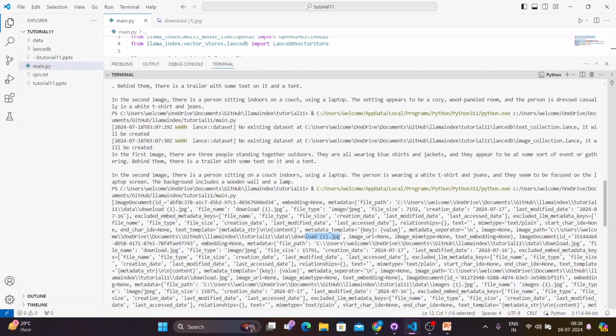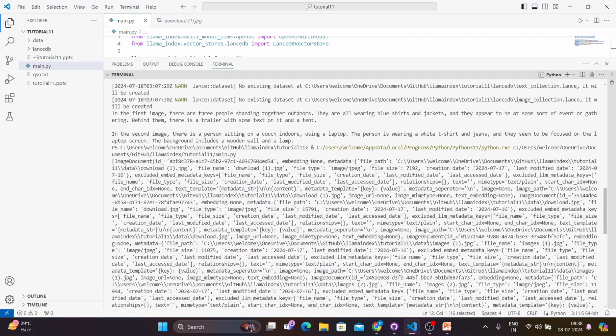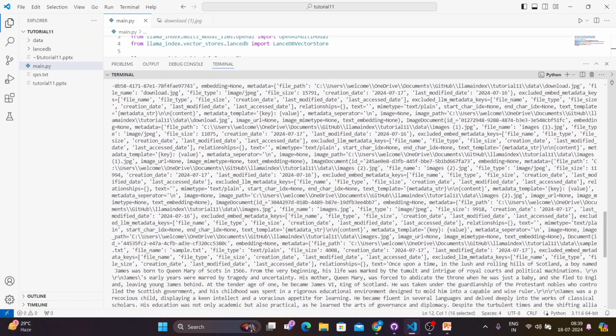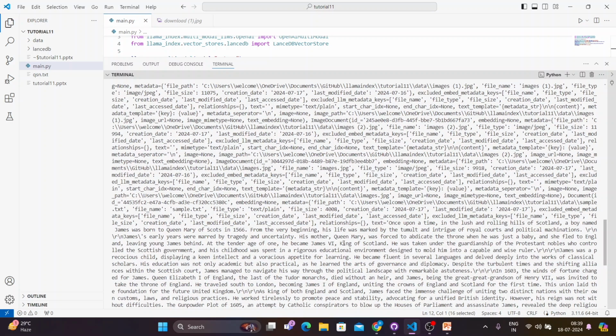Image URL, image document ID. If I just check the image document ID, download one, images 1 JPEG, images 2 JPEG. Images 2 JPEG is there, images 1 JPEG is there.